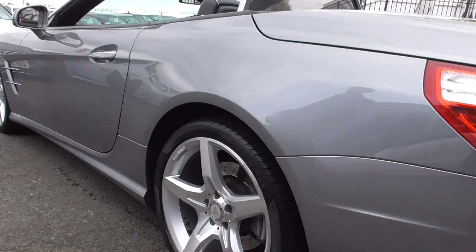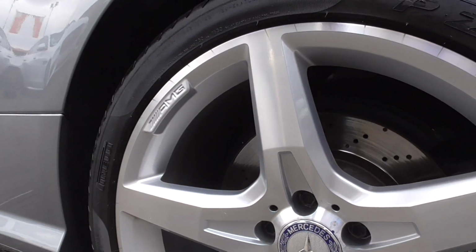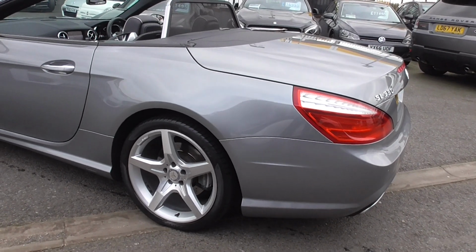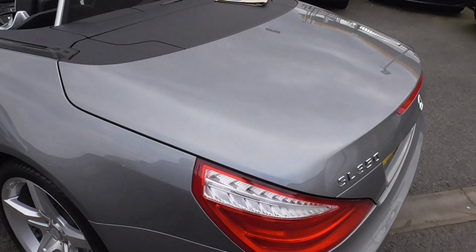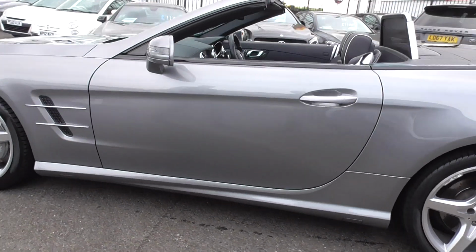But again, the rear disc then, you get the Mercedes on the disc. When it goes through for pre-delivery inspection in our mechanical workshop, we will remove the wheels, we will polish the wheels inside and out. Any little blemishes, we'll improve them so that they look superb. But I'm sure you'll agree, what a car.